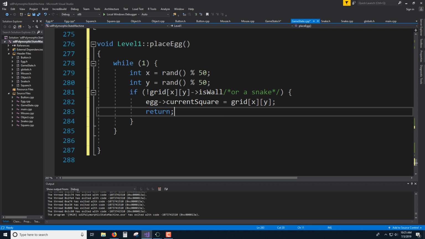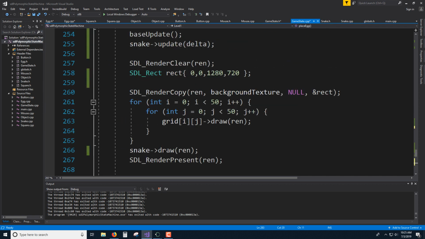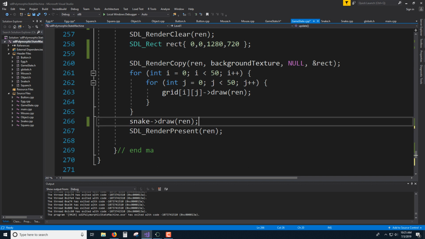So does that work? It works. Okay, let's go draw the egg. We draw the snake. When do we draw the egg? Alfonso, when do we draw the egg?